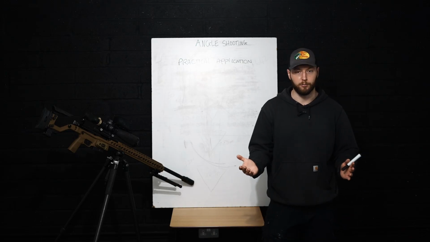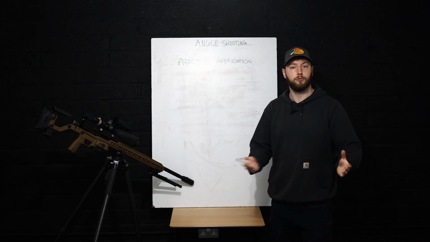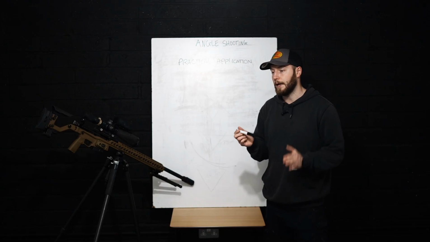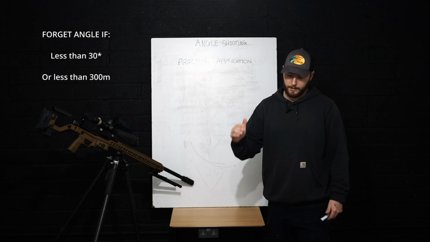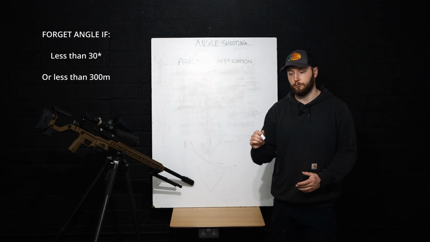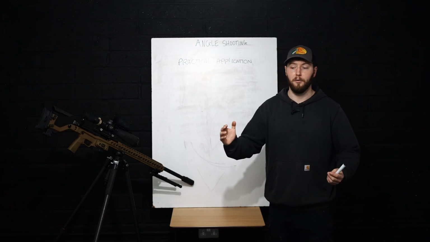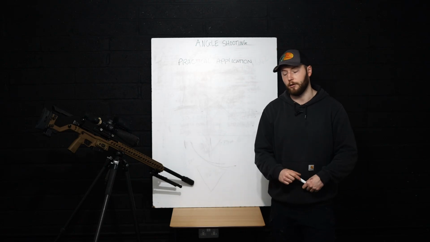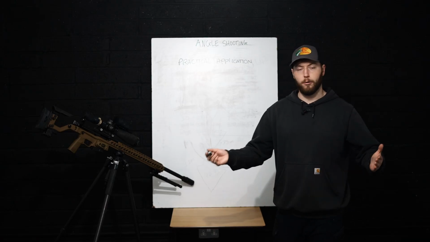They're pretty much all within 100% or 90. So there is a rule that I learned in a professional environment, which is 30 and 300. The idea is that anything less than 30 degrees, we can just take a shot and we don't have to worry about gravity. And 300 meters: if it's closer than 300 meters, straight line distance to the target, then we can pretty much negate it, because the target sizes are probably big enough that any deviation is going to be kept within the tolerance of the target. By all means, if you can account for it and you have time to account for it, then by all means account for it.